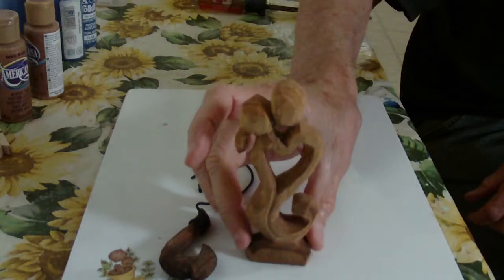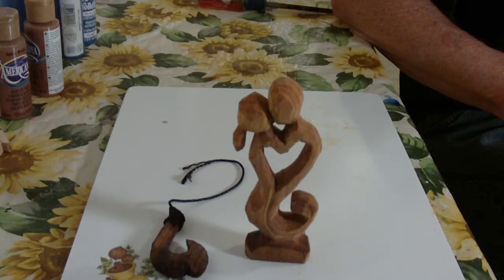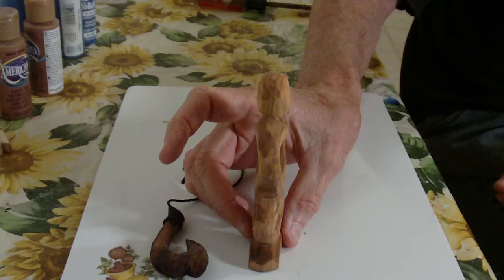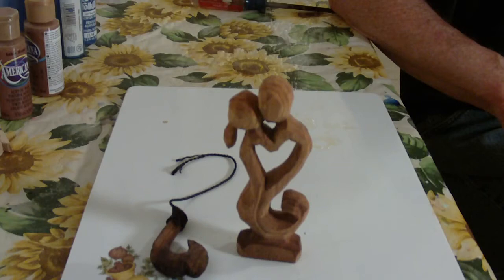Alright, I wanted to show you the finished piece. I didn't exactly know how to go about finishing this specific abstract, so I just stained it just a little bit. I could have stained it a lot darker, but I thought it would look nice enough just the way it was. As you can see, I sanded it just a little bit, messed with it a little bit, and I antiqued it, and it came out alright.